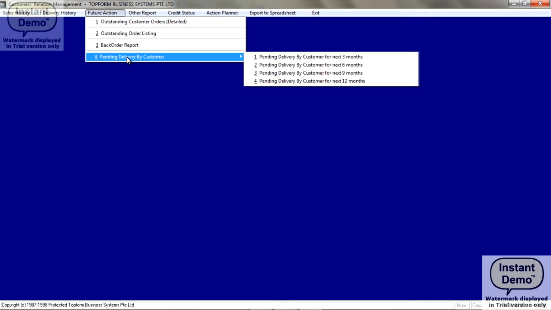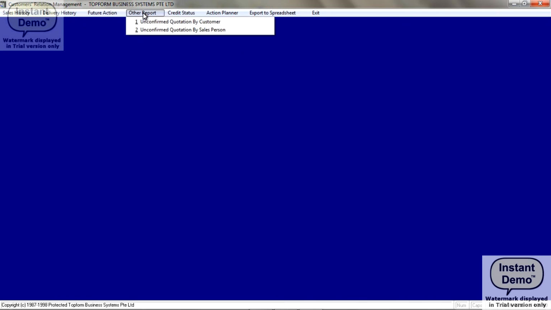So this would give you a good feel of what to expect regarding sales and deliveries over this period. It will give you an indication of the future trend of billing and alert you to whether you have enough backlog business. How much more sales do you need to do in the meantime to ensure a healthy level of sales? Other reports like unconfirmed quotation by customer and unconfirmed quotation by salesman will facilitate timely action to be taken.